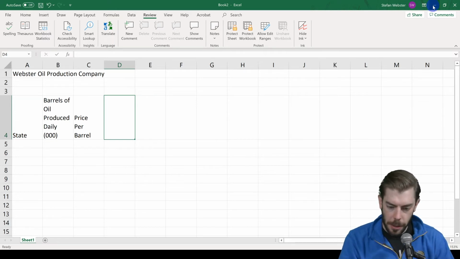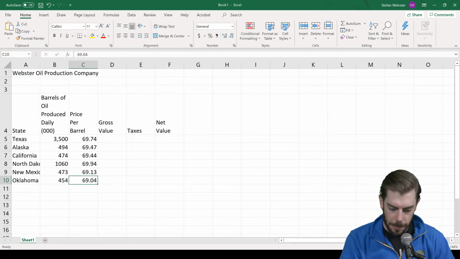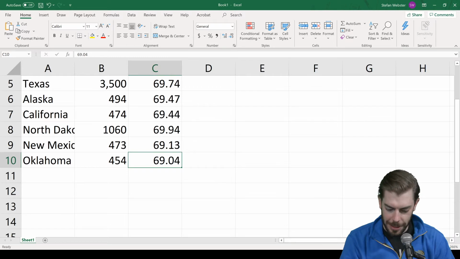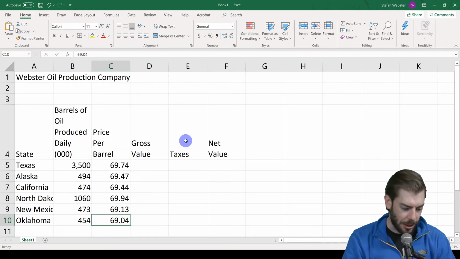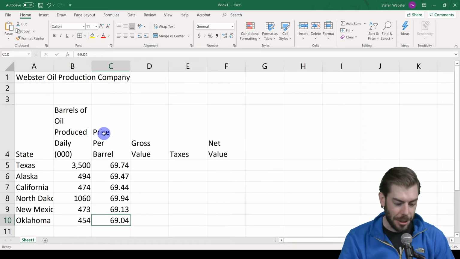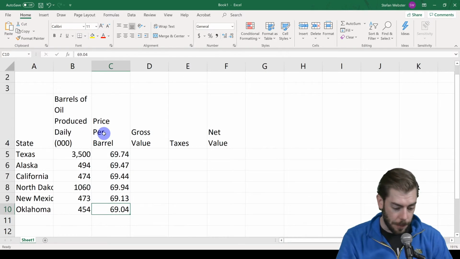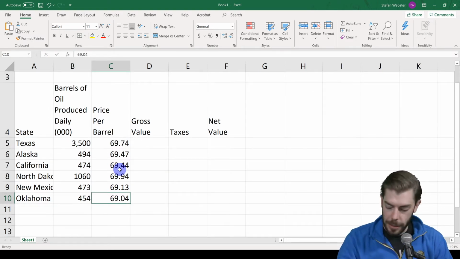So here we go. We're going to go ahead and continue on with all of this information. Make sure that your data matches exactly what is in my chart here. Whoops, zoomed in a little bit too much. Let's go ahead and zoom out again. There we go. That's good. So all of your data should match exactly what I have right up here.